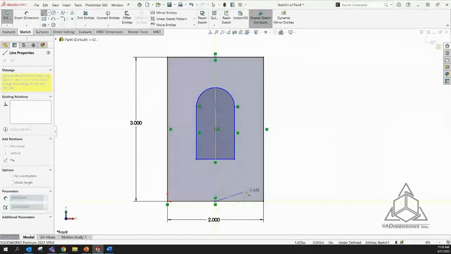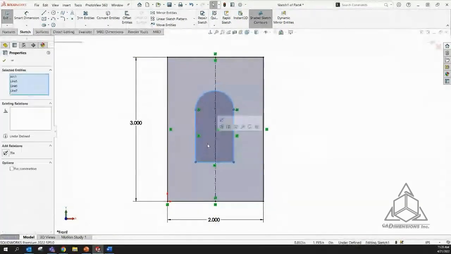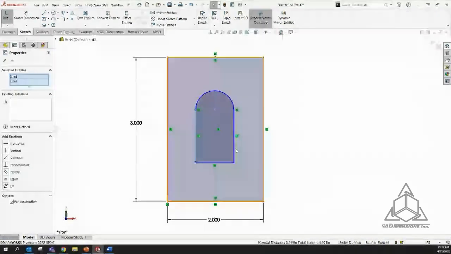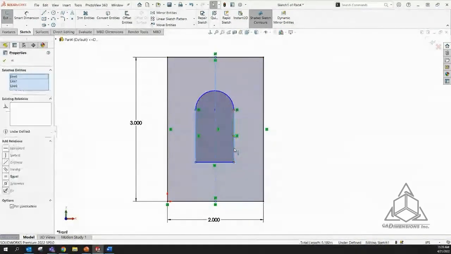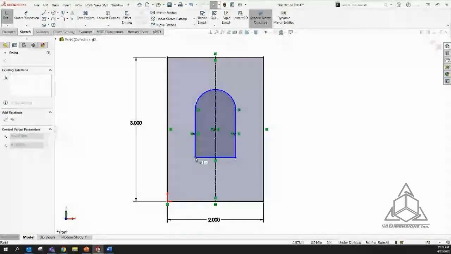Even though we drew this contour before we added that, we could make this point of our arc coincident with this. But if I select this vertical line here, hold Control, select my center line, and then select the opposing side, you'll notice we actually do have a relation that comes up that allows me to make them symmetric. If I make them symmetric, once I adjust the shape, you can see that it happens to both sides because of that relation.